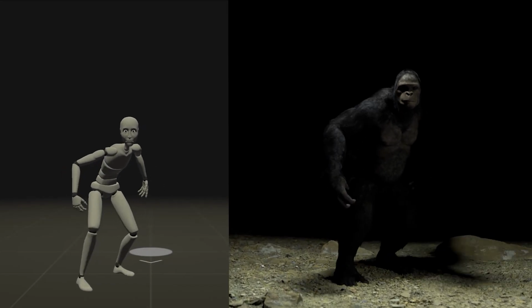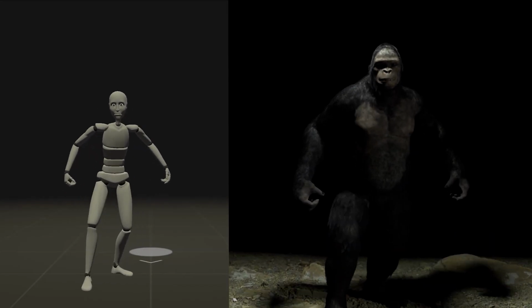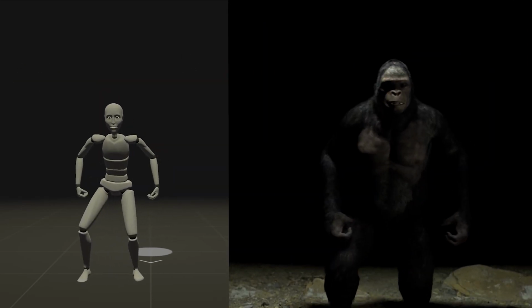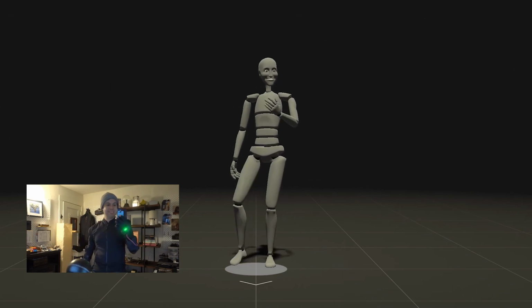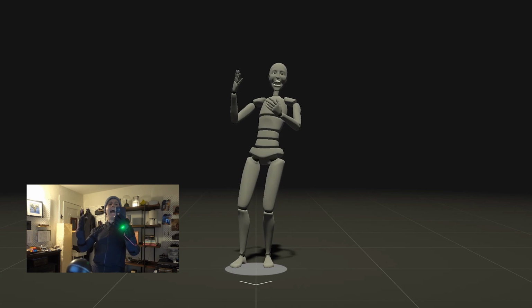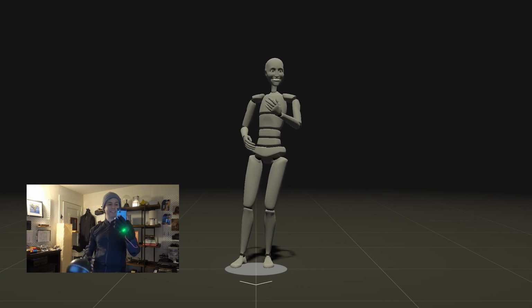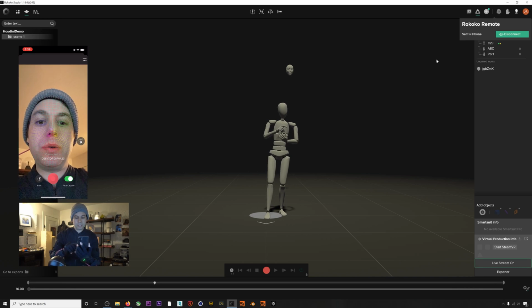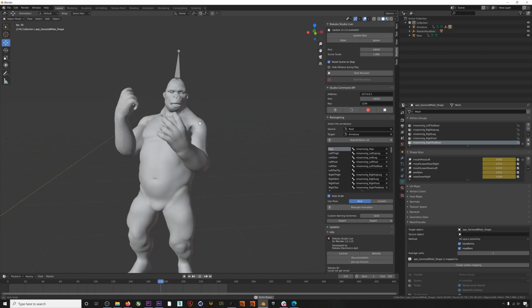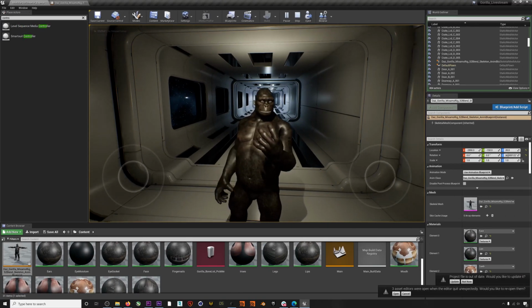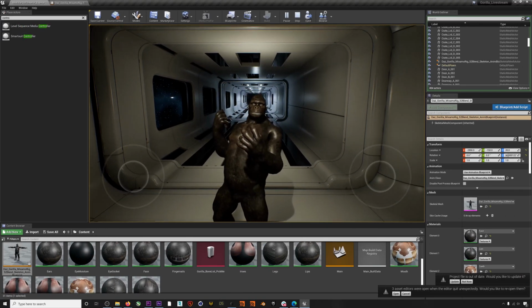It is easier than ever to create full performance capture with body, hands, and face using the Rokoko Motion Capture Suite. Our iPhone face capture solution, paired with the Rokoko Smartsuit Pro and Smartgloves, allows you to quickly record super expressive motion capture. In this video, we're going to get full performance capture set up, record some mocap, and retarget it in Blender. And then we'll also stream some mocap live into Unreal Engine. Let's get into it.